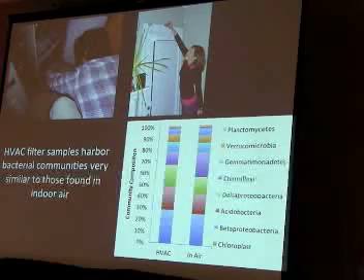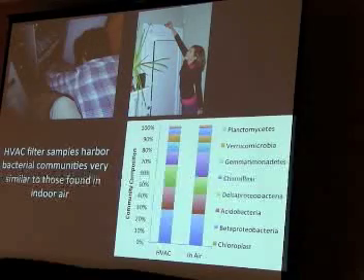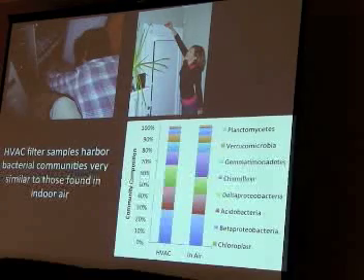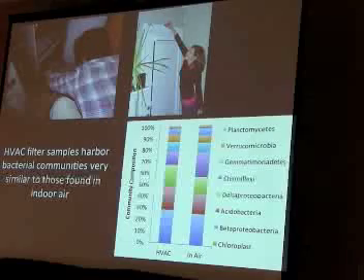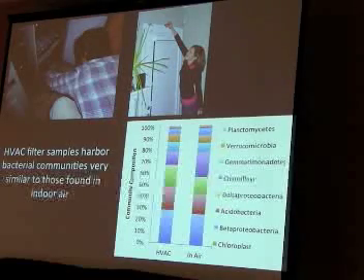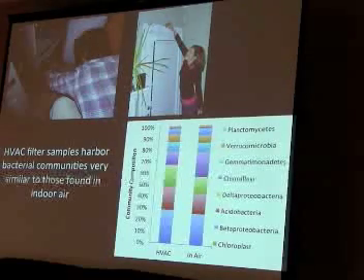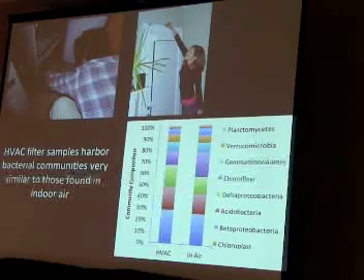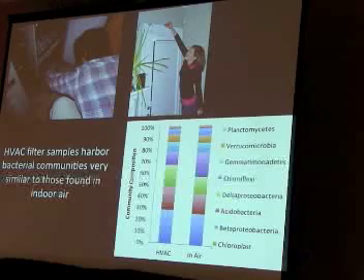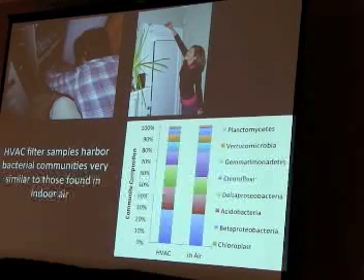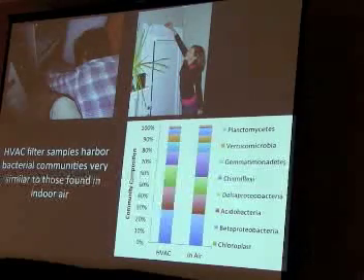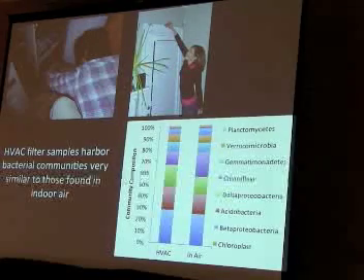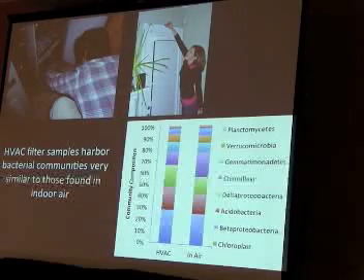And to admit my ignorance here, at first I was really surprised by this. I was like, no way, the HVAC filter samples should look like outdoor air. Of course, I had always assumed that the intake for the HVAC filter was outside, not knowing anything about building engineering. And then I mentioned it to Shelley. She's like, no, the intake is inside the home. So it makes sense why the indoor air community would look a lot like those found on the filter sample. So that's just a crude example of some of the utility of working with building scientists on this, because some things that are very obvious to building scientists are not at all obvious to biologists.